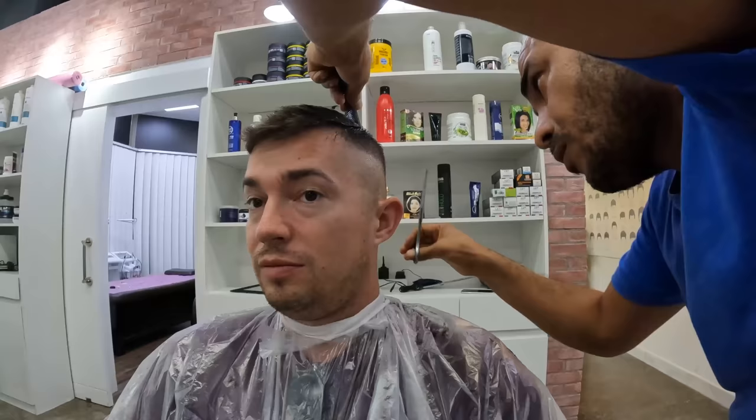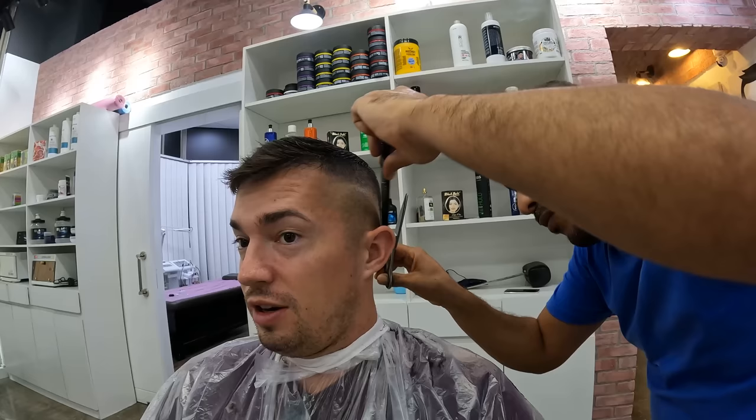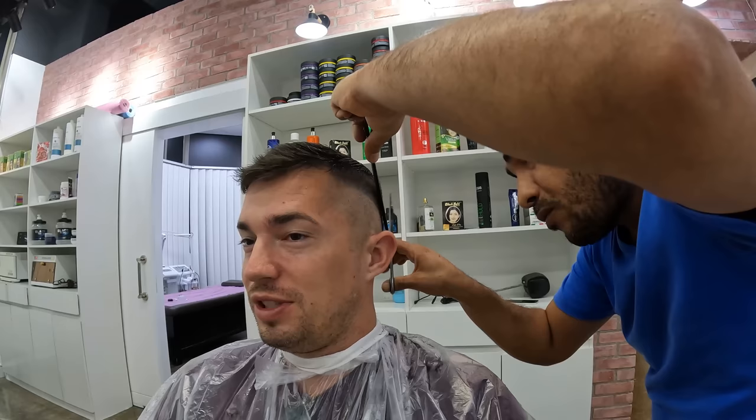We're finishing up that fade line with a scissor fade to do the last level of layering there. That is nice. As I say in every haircut video, guys, I love getting haircuts in different places in the world because the method or the order in which they cut or do some of the steps varies. And it's interesting to watch each person's specific unique style. And Norman's got a really nice one here.